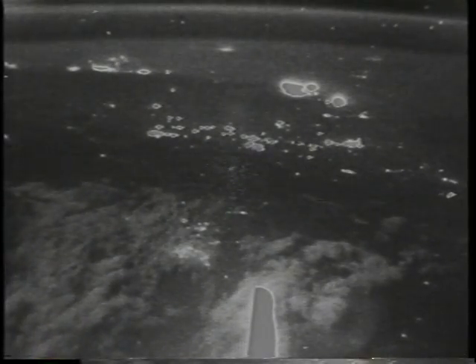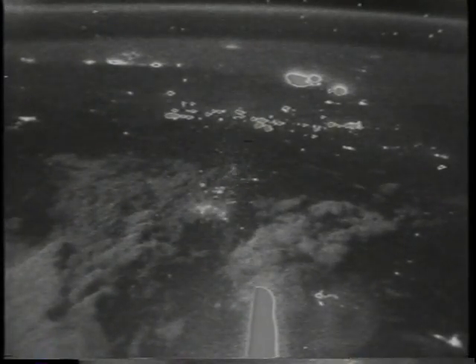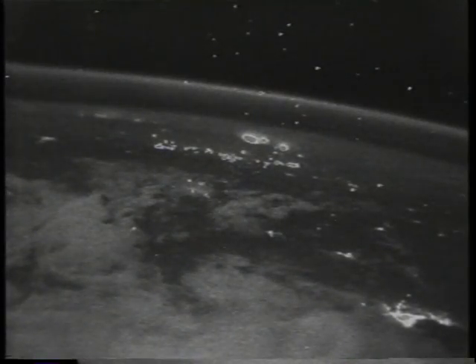In addition to using the cameras on the payloads, we also used the orbiter's low-light-level TV in the payload bay to take some magnificent shots of the earth. The bright splotches on top of the picture are the Kuwaiti oil fields burning at this time. You can compare that to the clouds in the lower left where we had some lightning visible from space. This is another view looking northwest of the Persian Gulf at the Kuwaiti oil fires, with Saudi Arabia in the lower left and Iran in the lower right.